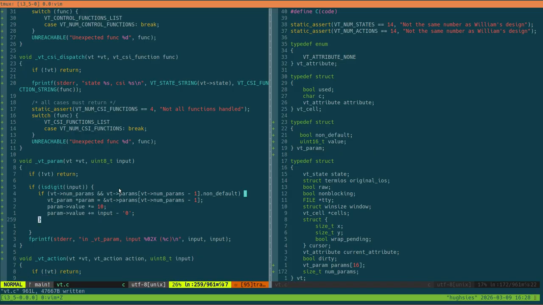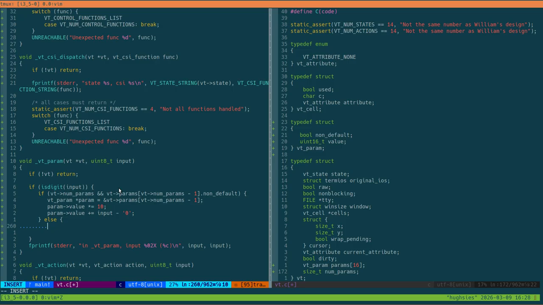So if that is not the case, that just means that we are either on the first one or the thing before us was the default.